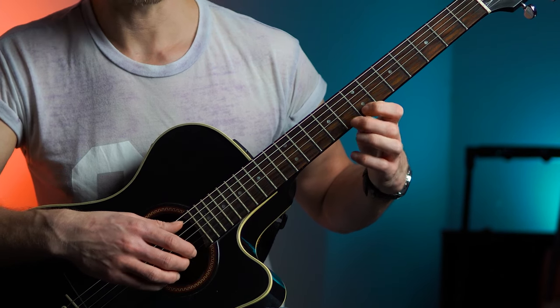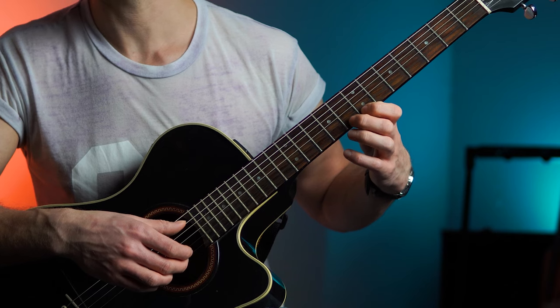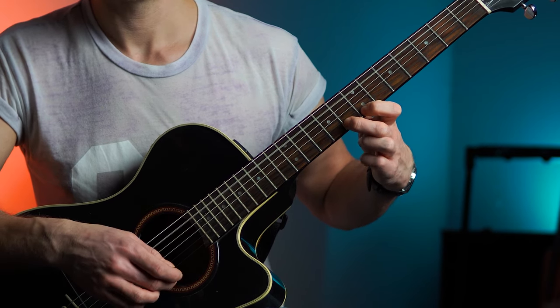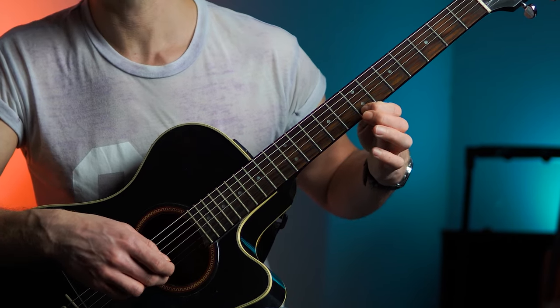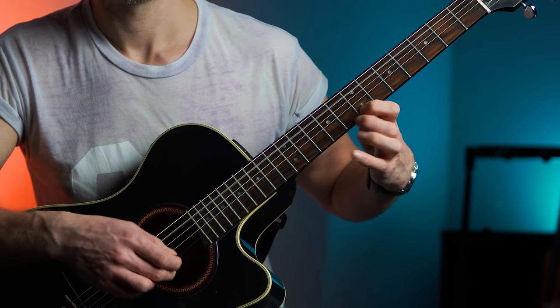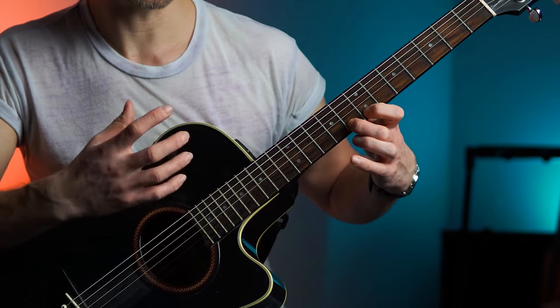So for every set of three hammer-ons, I'm plucking the open A. So basically, open A string, 7th fret, high E, hammer-on to fret 8. Pluck 7th fret high E, hammer-on to fret 8. Pluck 7th fret high E, hammer-on to fret 8. And then just repeat. So it sounds cool as well as being a good little technical workout.